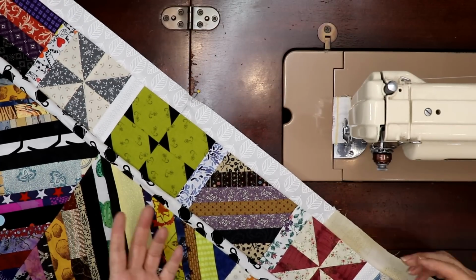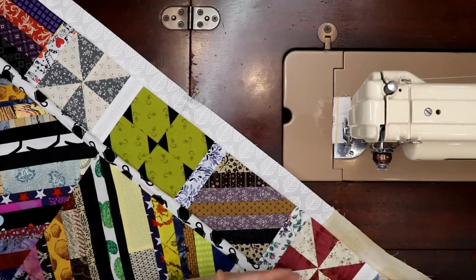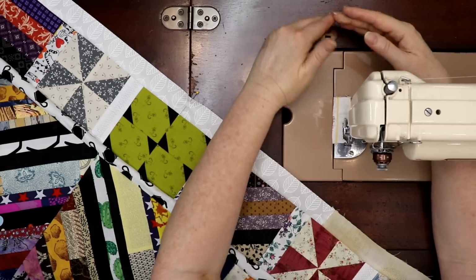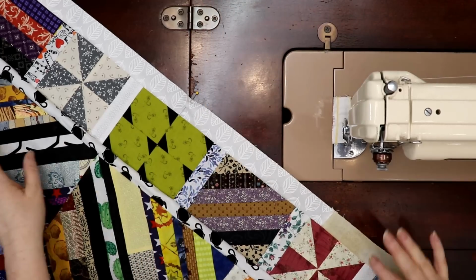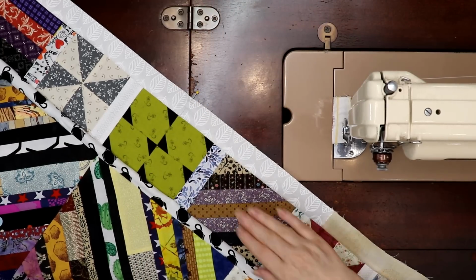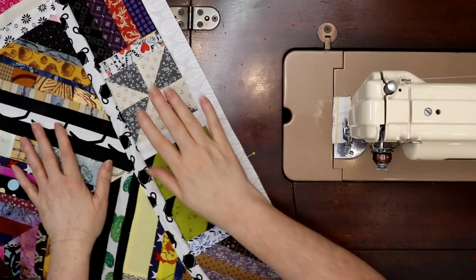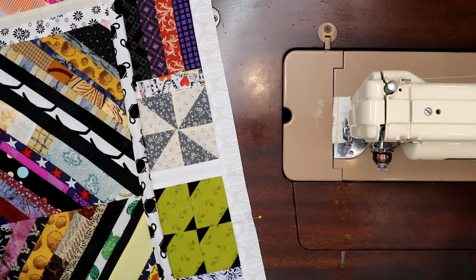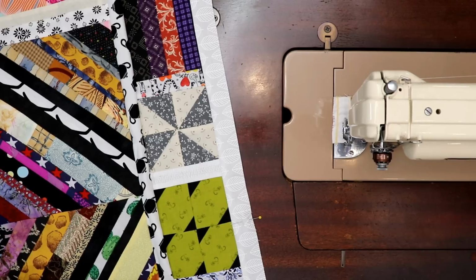So make sure you don't have drag from this side of your machine, or pull from this side of your machine, because you'll make your quilt very warped. Okay, so I'll just get the next row on. I'll show you what we do. I'll just pick it up. I'm over here. Oof.